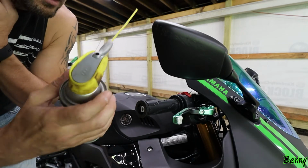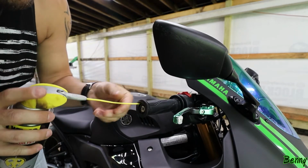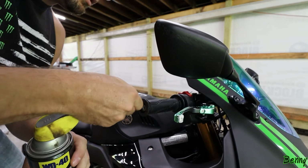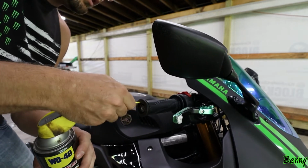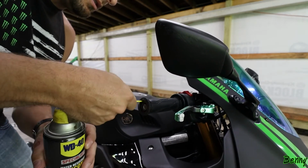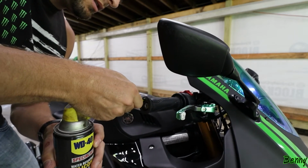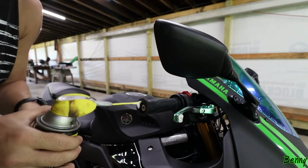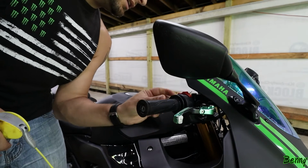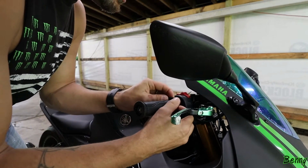Same thing as before, I'm going to use the silicone lubricant. I'm just going to try to get it up underneath there. It's kind of a pain. It's probably glued. There it went. Kind of gently work that straw up in there. A little squirt. Pull it out. It didn't go up as far as I wanted, but that's all right. Let's give it a try here.